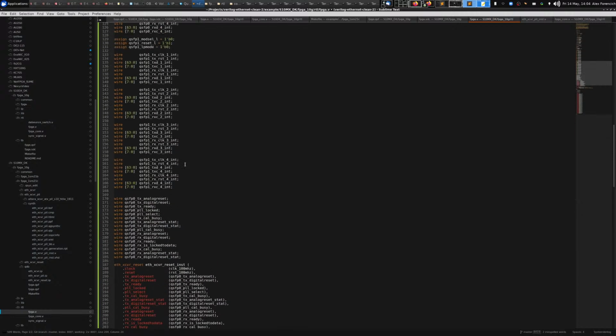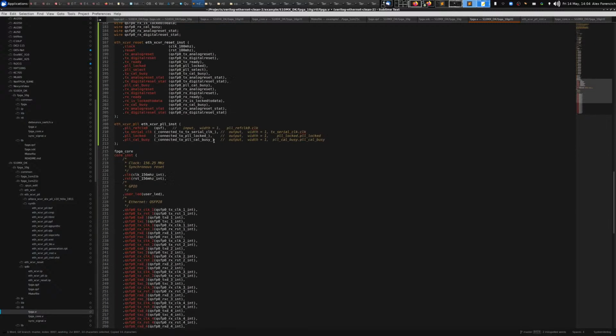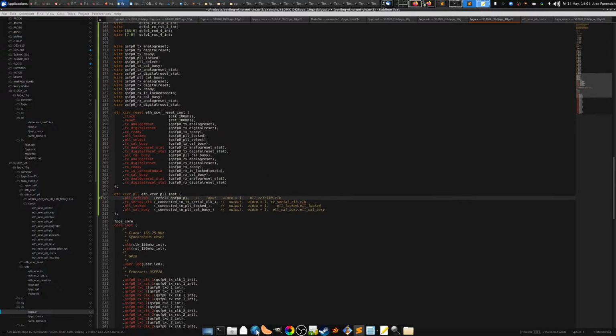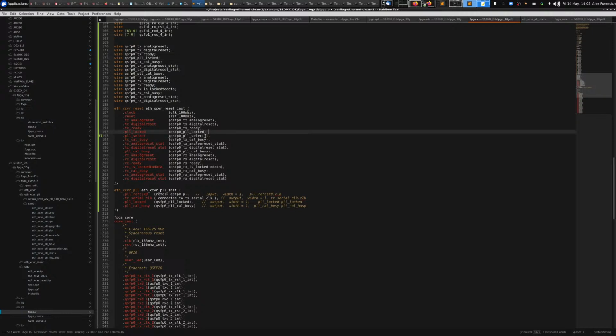All right, what was that signal called? Okay. Oh, ref clock QSFP0. All right. Okay, there's that, and then I need a TX serial clock, PLL locked and PLL cal busy. Oh, so these two are already defined, I think. QSFP0 PLL locked, right? And QSFP0 PLL cal busy. Oh, there's actually one of these I need to change. There's PLL select. I don't need that. This one is going to be, that's just going to be tied to 0.